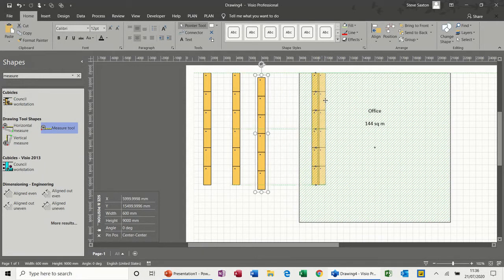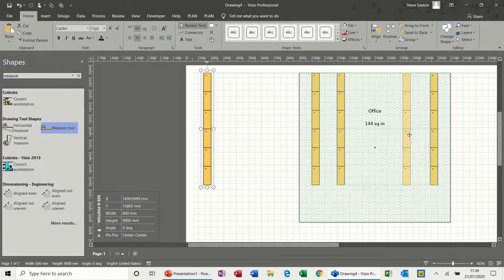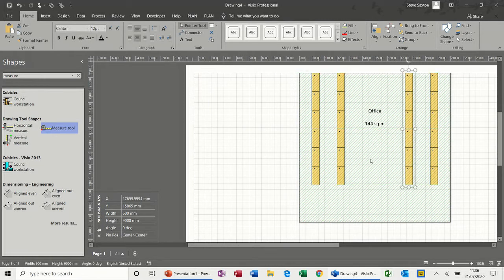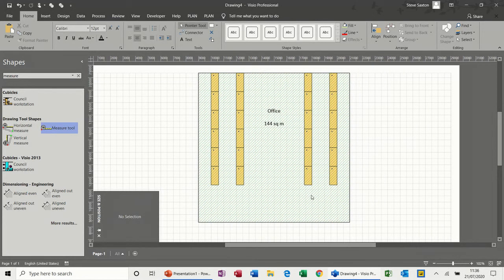Now you can use measurement tools if you've got them to measure these, but I'm just going to use a grid to sit these on there and put 2 on the other side of the room. So if I come in 2 squares from the side and then 2 squares from the side, I've got quite a bit of space in, like that. So now that's my table sorted out, where the bits and bobs are going to sit. You could put chairs in there if you wanted to, but I'm not going to in this case.